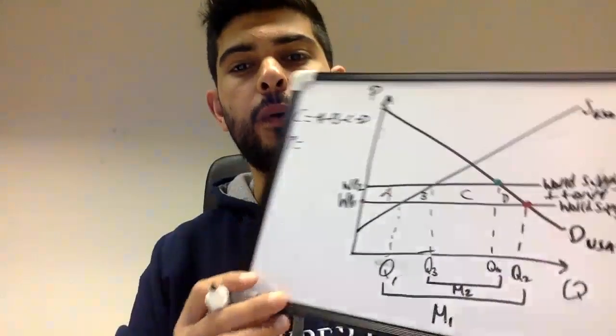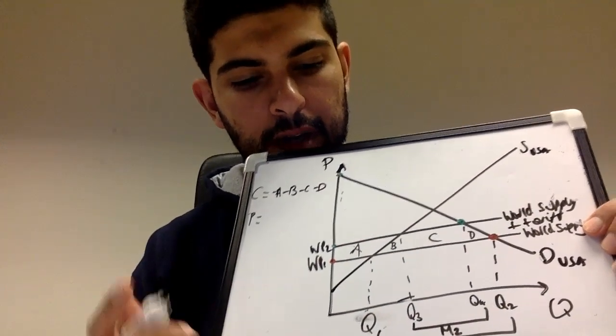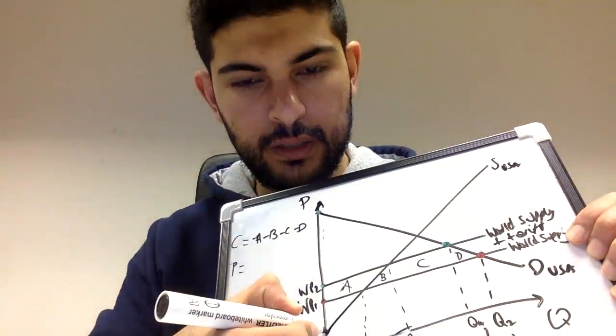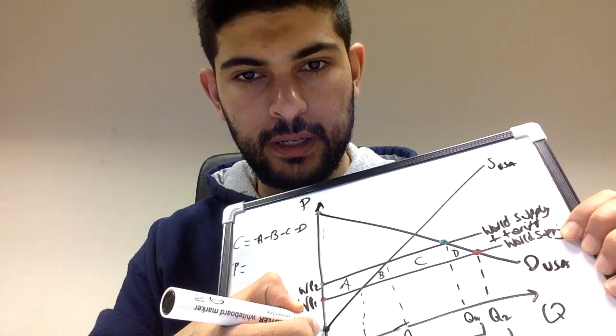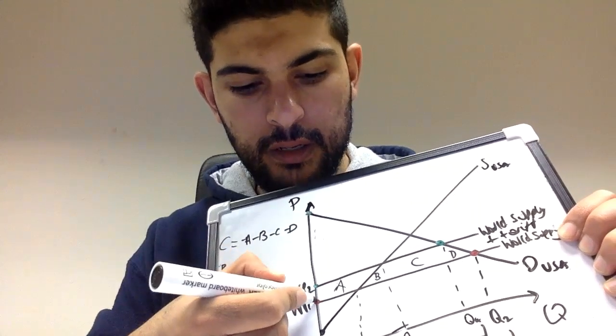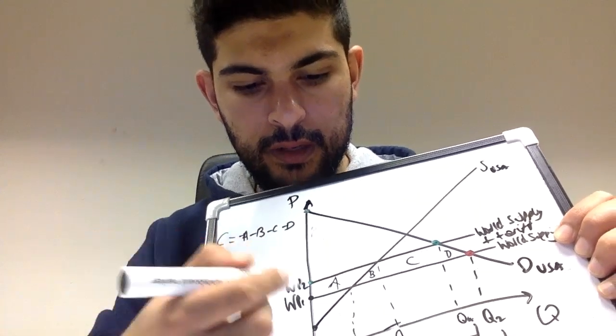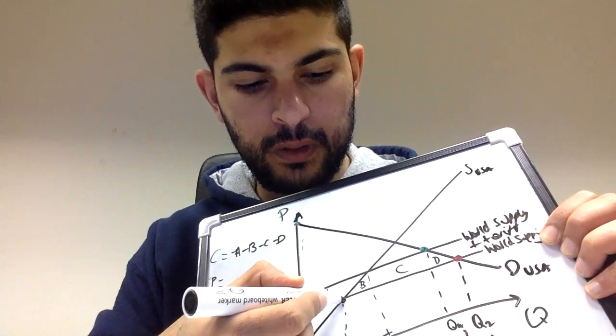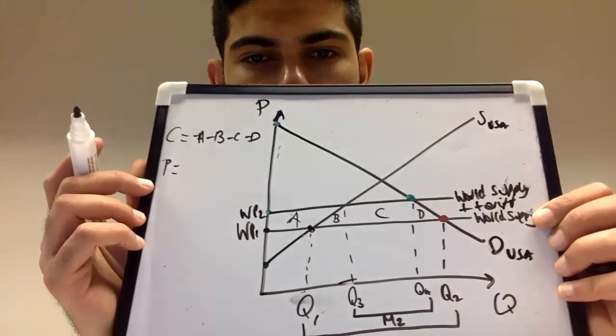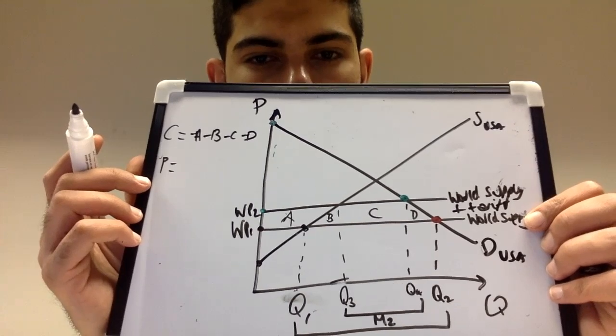So I'm going to write P just for here. Producer surplus is the difference between the lowest price the producer is willing and able to sell a good for and the price they actually get for the good. Which curve is the producer? The supply curve. Therefore, the first dot is where the supply curve in the US markets, the US suppliers, sell at this price here. What's the world price initially? Here, this dot. And I go across the supply curve, so it was this dot. So the initial surplus is where my 3 black dots are intersecting.